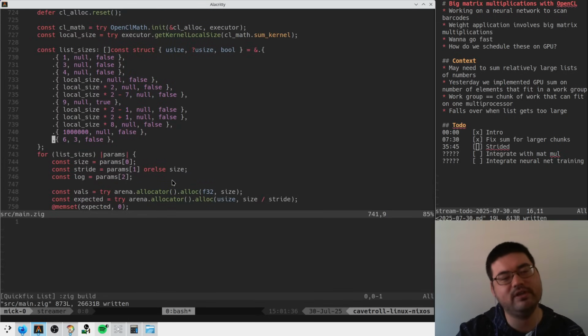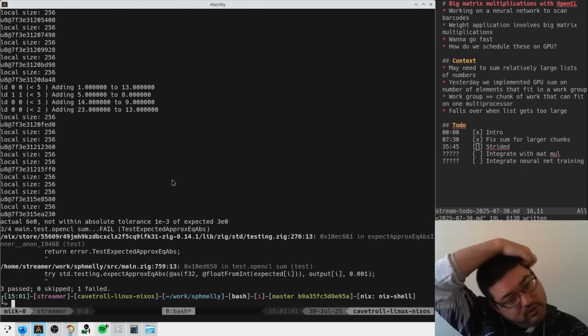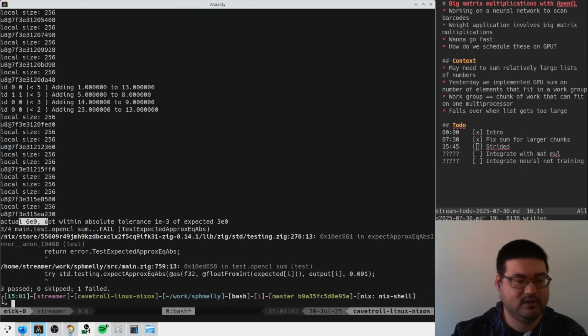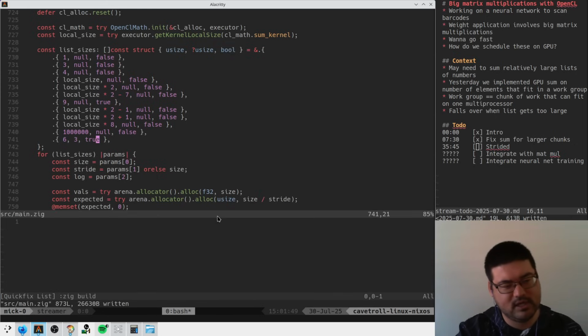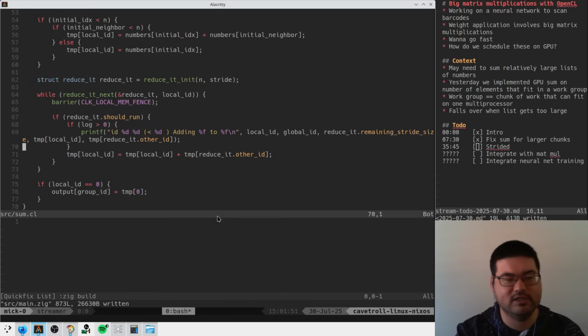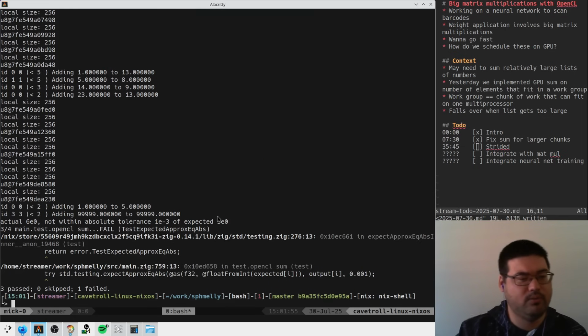Okay, yeah, so all of the existing tests that aren't striding work, which is good. Now, 6 is not within the tolerance of expected 3. Okay, can we turn on logging for this? Let's just try to get a feel for what this is doing. So, this is bad, right? Adding 9999 to 9999 means that something bad is happening.